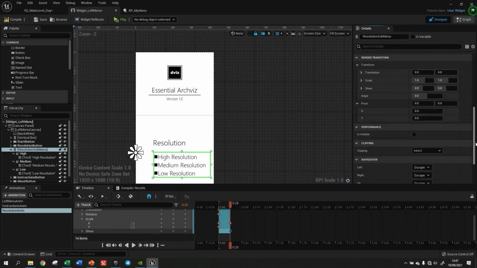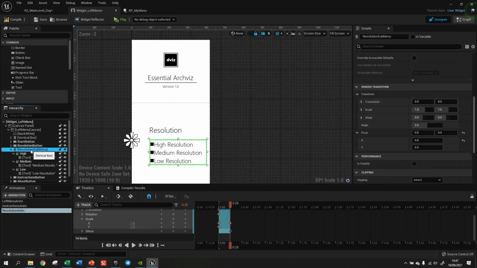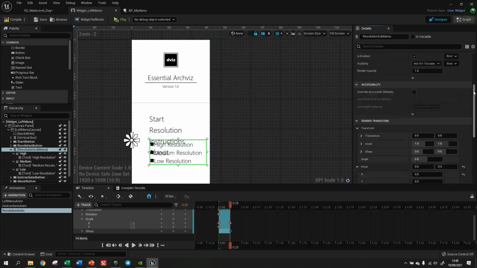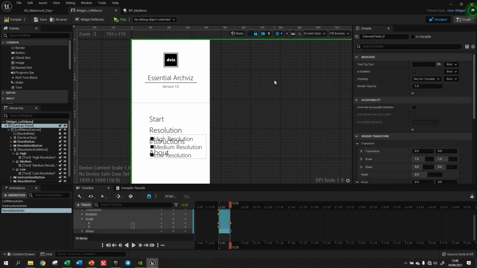Okay, and I'll do the same thing I did before on the other one, where we changed the starting point to 0. Okay, so we're not seeing it when we're working on our widget. We only see it in the animation as it should be. Cool. So we can put everything back on now, and drag this up a bit because I don't like where it's placed. Let's just adjust the position. We use -20, 30. Okay. So it's all about how you feel you want to adjust it in its positioning.